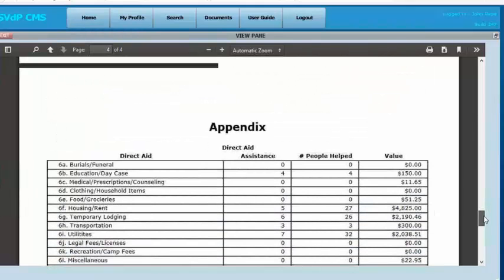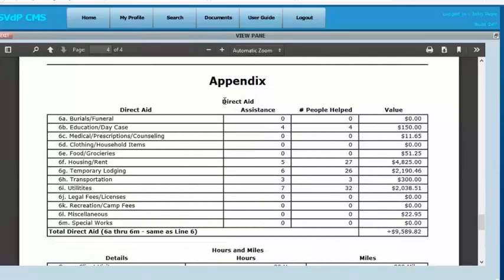Okay, see this appendix called direct aid? It's going to have 6A through 6M, and it breaks out individually these line items so that treasurers, while they're doing their work function, will be able to automatically produce this level of segmentation.